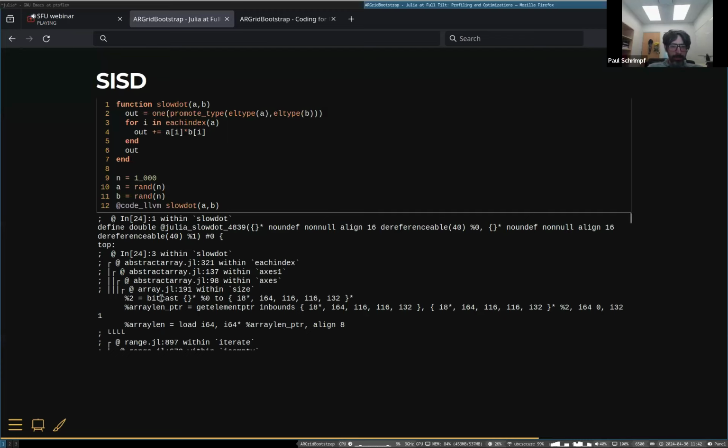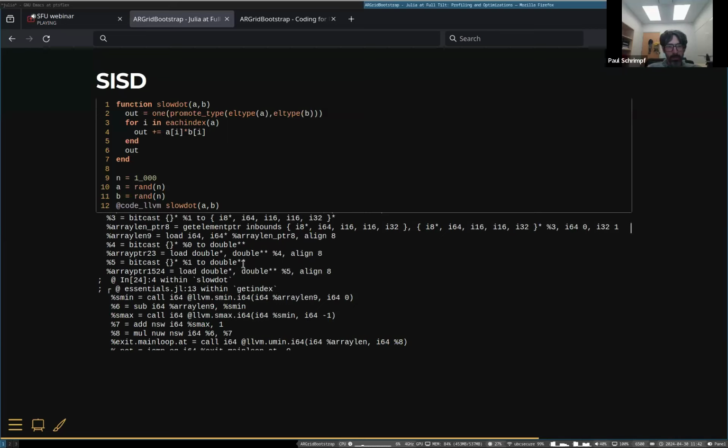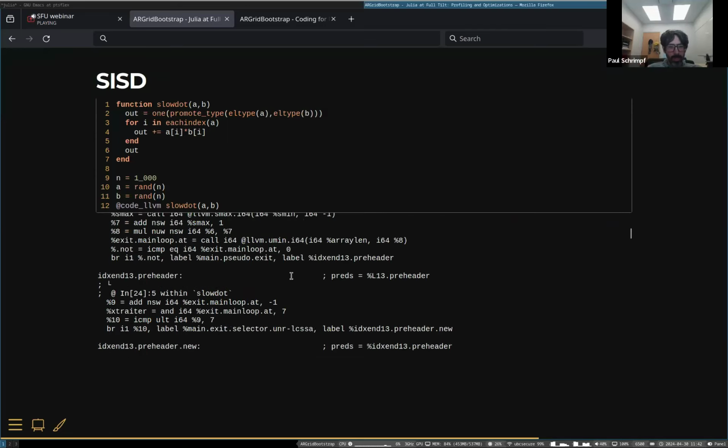There are various comments telling us which line of Julia code generated these LLVM commands. What we see is that we're getting the elements of our arrays and loading them into registers, perhaps.